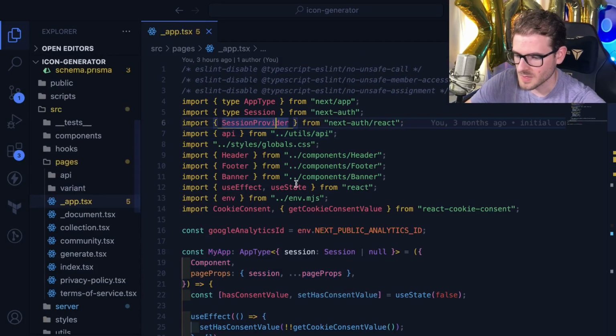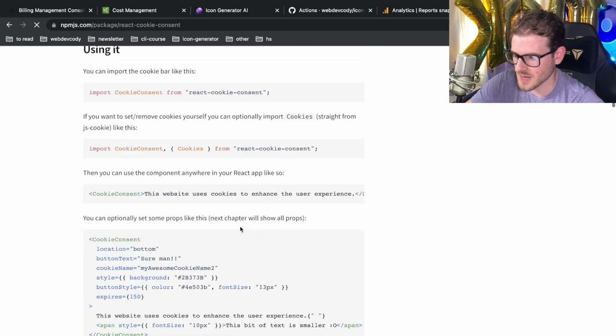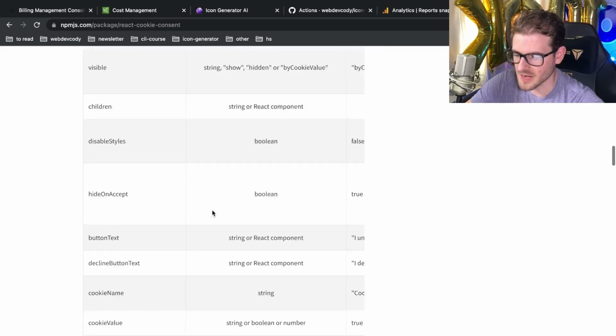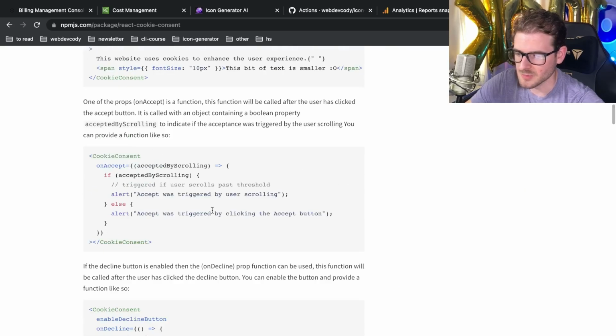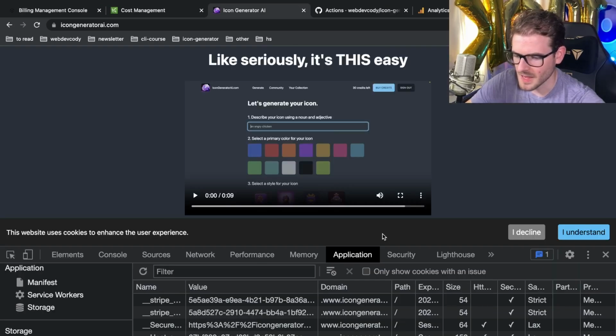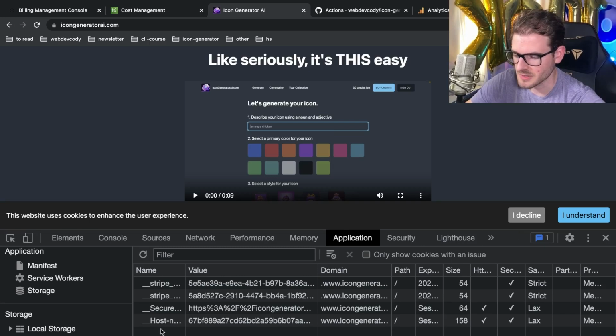So what I ended up doing is I brought in this React cookie consent. This one worked pretty fine. I just imported it, and I automatically got a little banner at the bottom. The idea is I'm showing the banner, and when the person declines, they will never see the banner again because I'm storing their preferences inside of a cookie. Now that I think about it, it's kind of weird that you click decline and it sets a cookie to store their preferences. Maybe that should be in local storage or something.